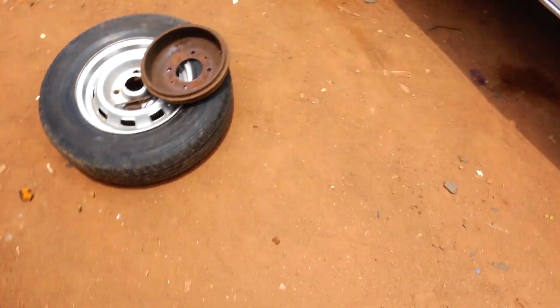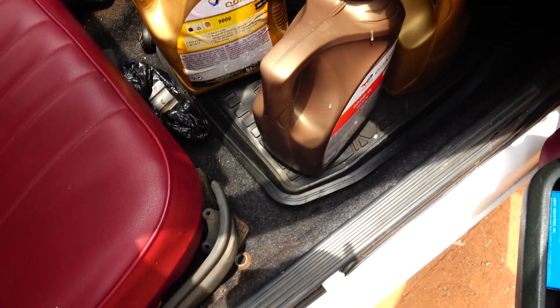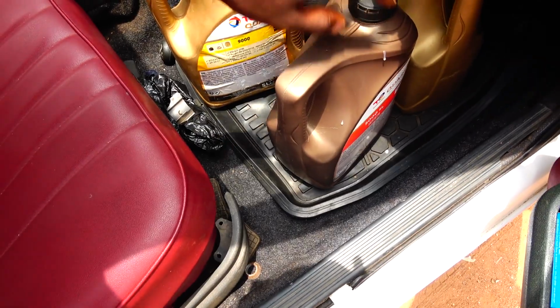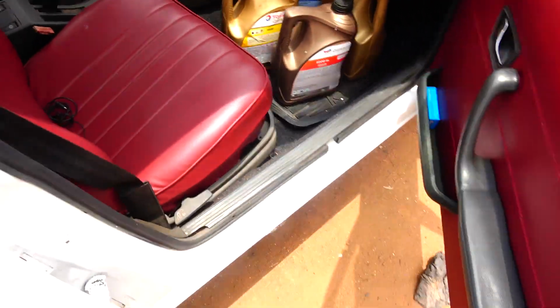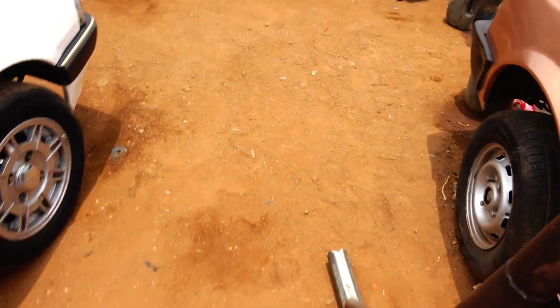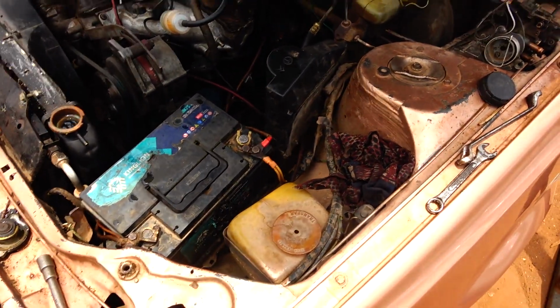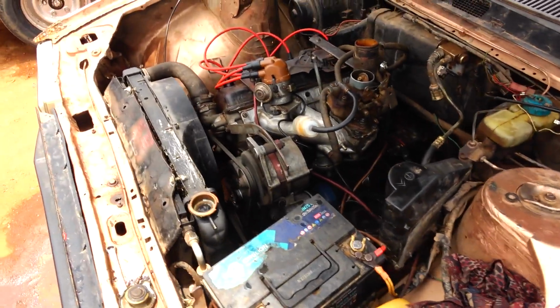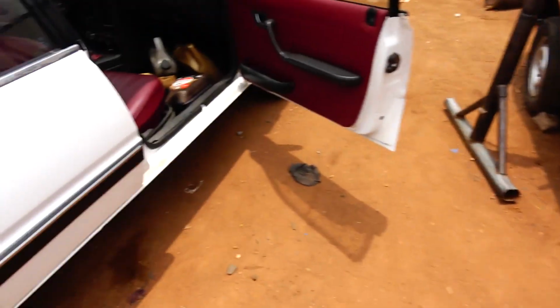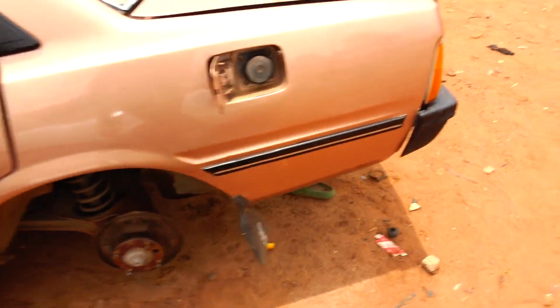Anyway, so I bought fuel, 20 liters of fuel, in 5-liter containers. As the engine is running, we can't switch off the engine. We don't need to switch off. We just pour the fuel inside. Alright, so I've just emptied the 20 liters of fuel into the tank. Just finished doing that.